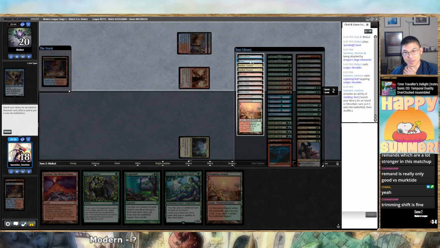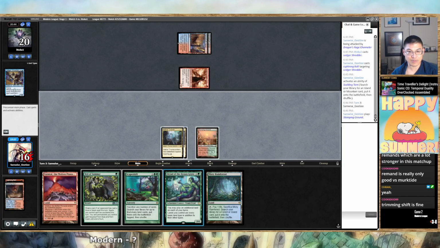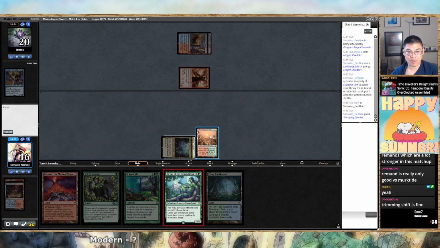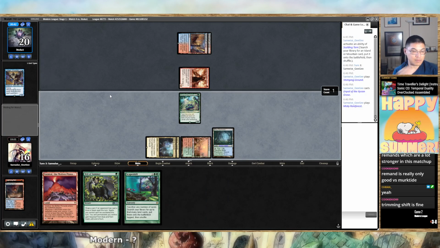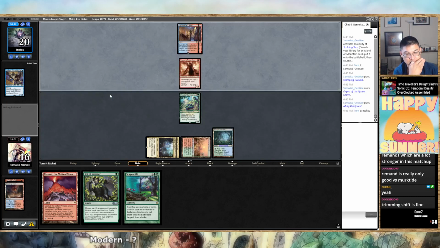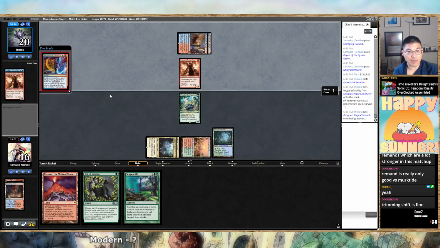Can't get a basic Force, kind of. This is a matchup where you would actually rather have more Foothills and Tarns, I guess. That works. So if I draw an untapped land, they die. That's cool. I want the untapped land for Veil backup.